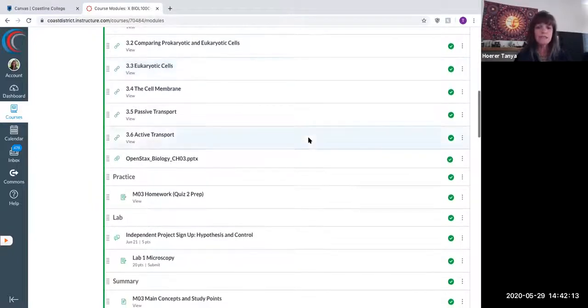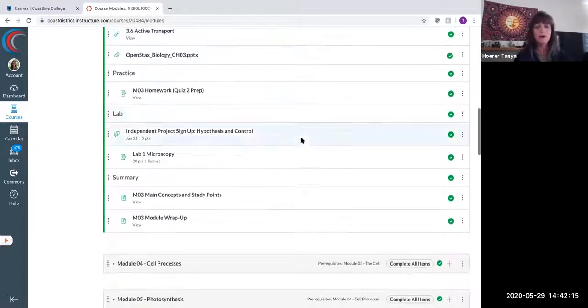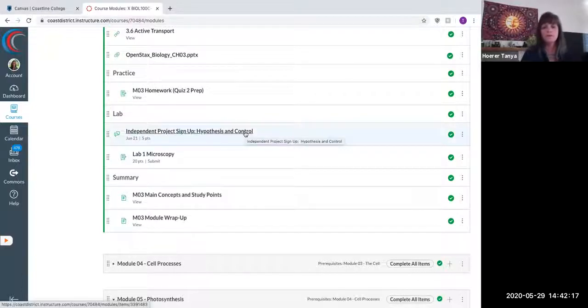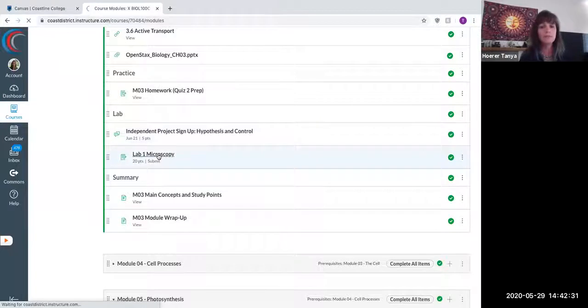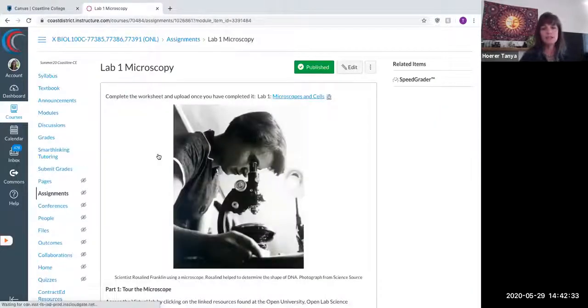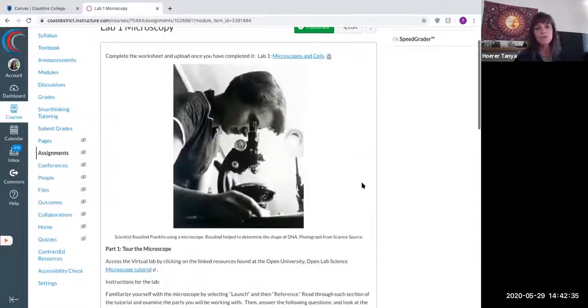And so now we get into a little bit more intense concepts. Already they're going to sign up, they're going to choose their project, and so I'm going to give them feedback directly very early on, and I'm going to really narrow down how to properly ask a question that you can actually answer, and that's really where that first focus begins in terms of teaching them the scientific process.